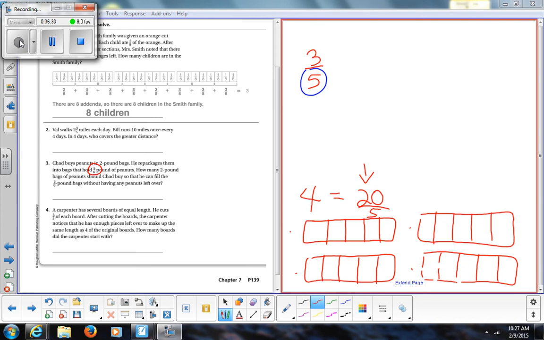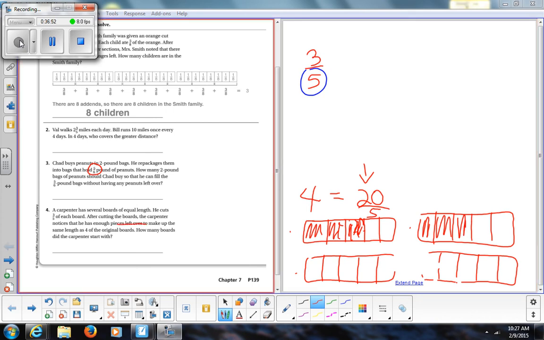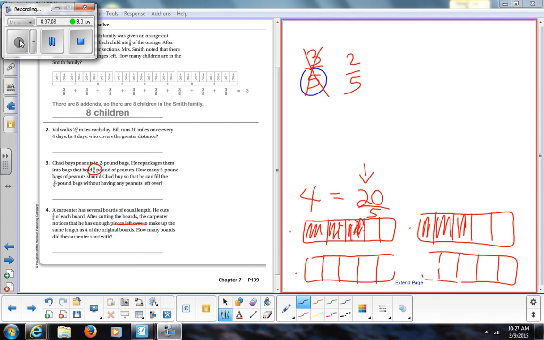All right, so here's the key word. Okay, this is on your quiz, so I suggest you guys pay attention. So if I cut these boards into 3 fifths, how many pieces do I have left over? Because it says left over here. How many pieces of each board do I have left over? Malia? 2. 2 what? 2 fifths. Okay, so what number am I going to add until I get to 20 fifths? So add 2 fifths, because that's what was left over, until you get to 20 fifths.